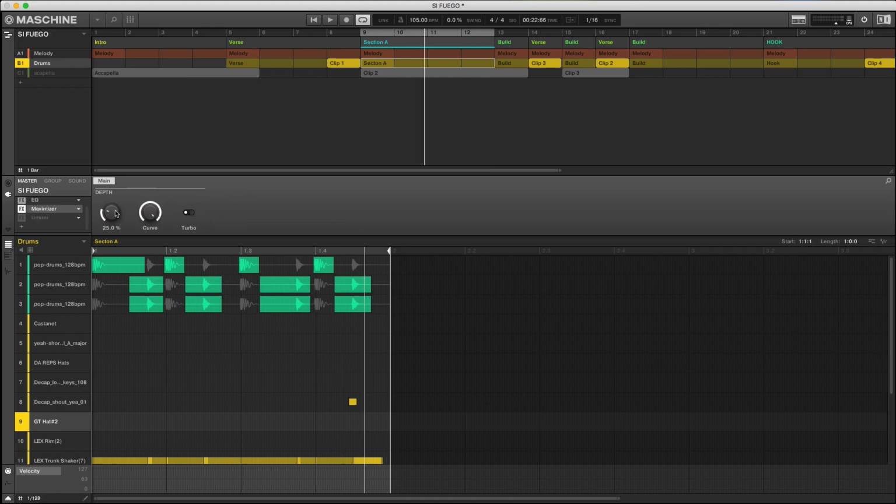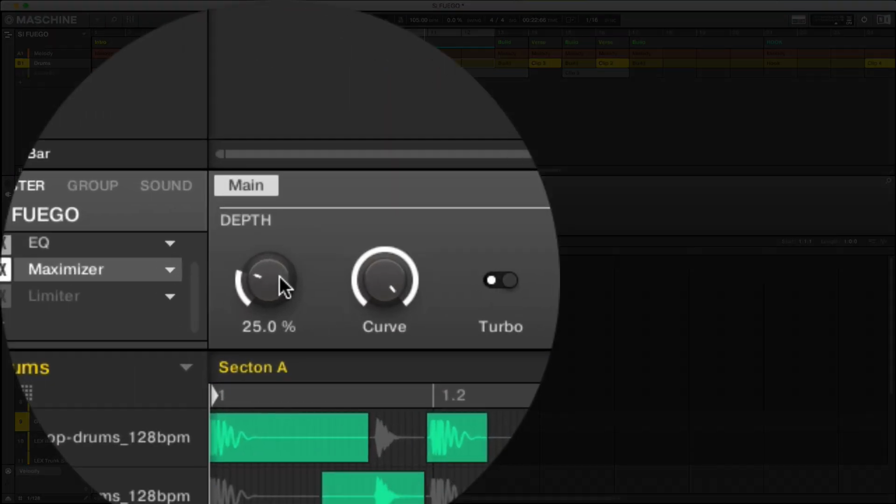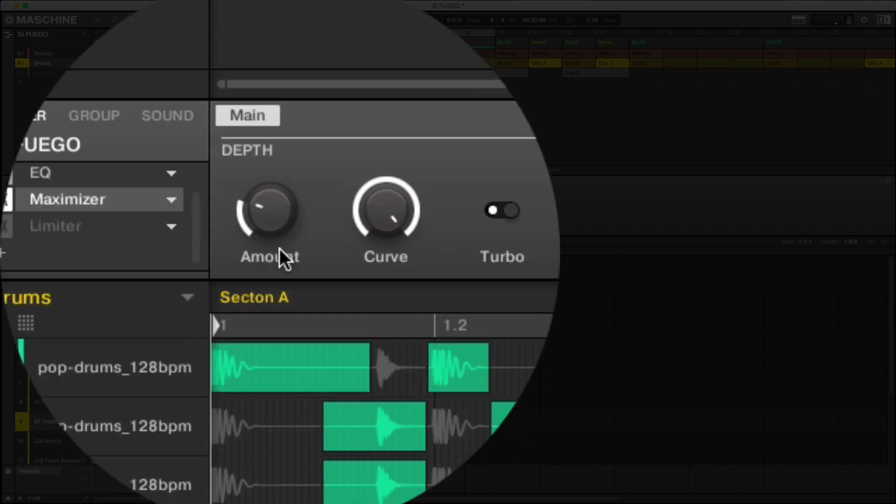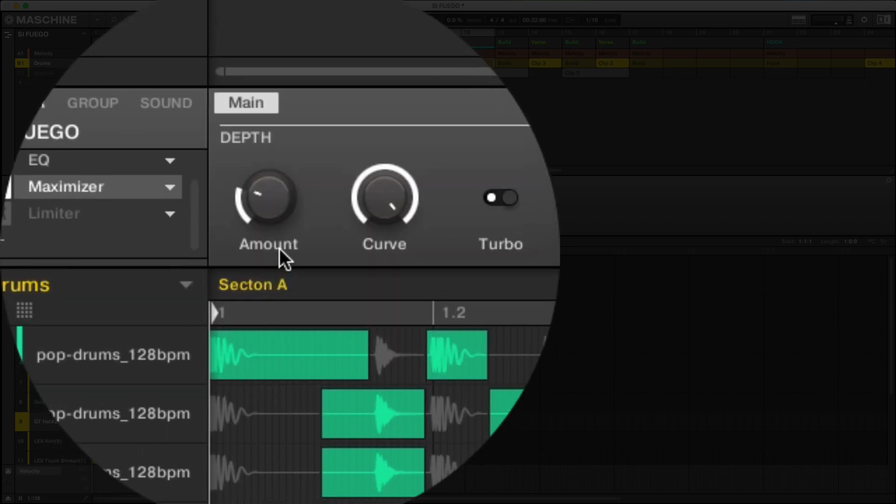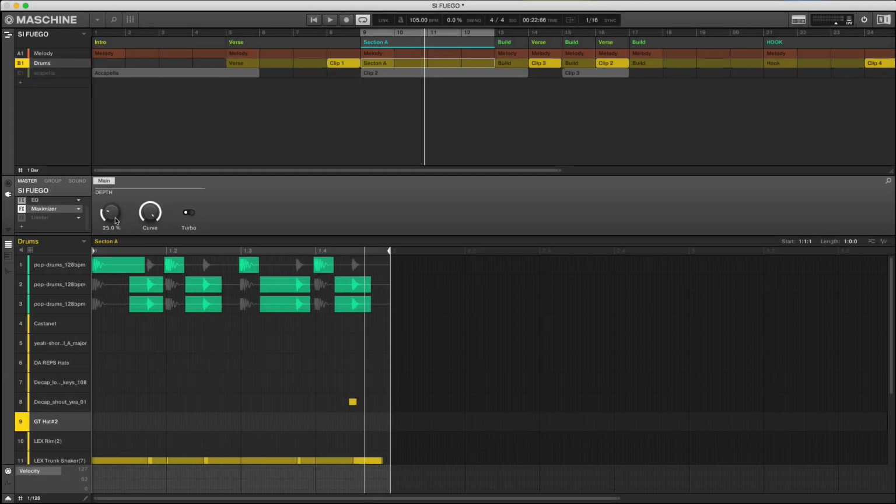Now that we talked a little bit about the limiter, let's go ahead and talk a little bit about the maximizer. And the first control that you can see here is the amount. And that basically just says, how loud do you want me to turn up the volume here, right? So let me just go ahead and demonstrate this for you guys here. So you could really push the maximizer up a lot. If that's what you desire, you can go ahead and push it up a lot. All right, so pushing it to the right turns it all the way up, and pulling it down to the left decreases it.